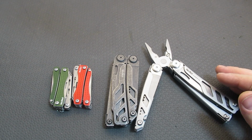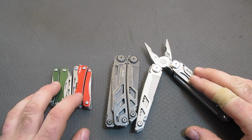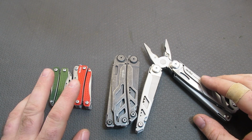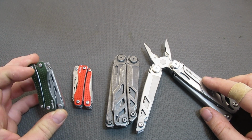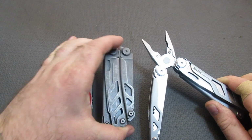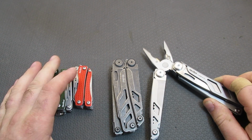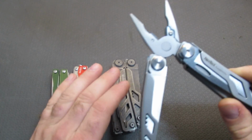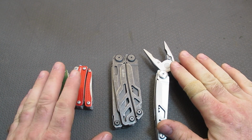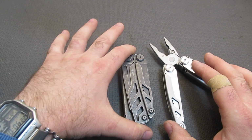I wanted to mention there is about a $10 difference between these two multi-tools right now, and about a 5-ounce difference. This one is going to come in at 3 ounces at $35. These, rather, are going to come in at around 8.6 ounces, and this will be $43 and this will be $46. So for about $10 more, you can get these larger multi-tools, but then they are a lot heavier as well.